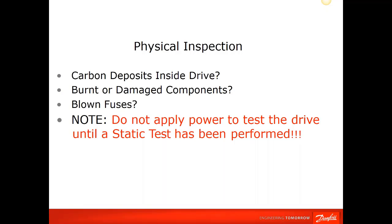So we've gone through your basic, put your eyeballs on it, make sure everything's tight, make sure everything looks good, the wiring looks good, it's nice and neat, properly terminated. So now we're going to look into the drive. We're going to start looking for blown fuses. Obviously, if there are carbon deposits inside, that's not going to be a good day for the drive.